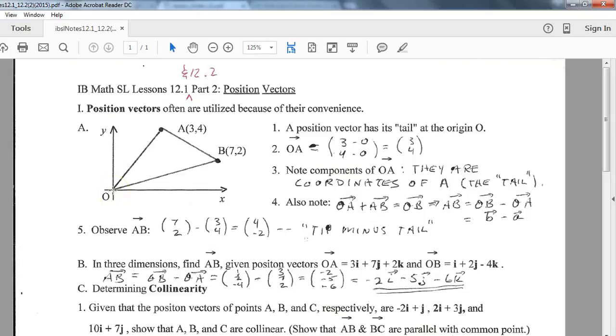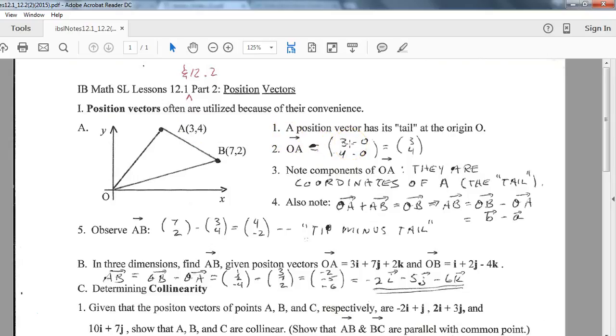And so these are just easier numbers to work with because we're using 0, 0 as kind of the initial point right here. So this is vector OA. Remember, what we've done so far in the past is we would do A minus O in order to get vector OA. And so you can see because it's from the origin, I'm just going to get those coordinates as the vector. So here's that look right here.